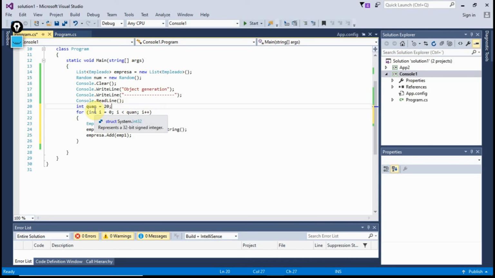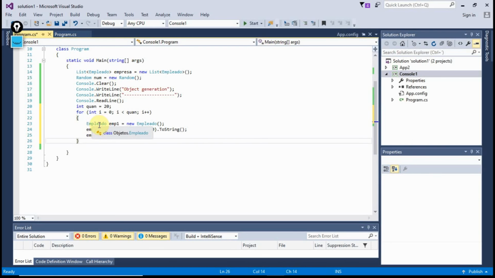In this case, we're going to do 20 from 0 to 19, because 19 is less than 20. And each time we go through, we are incrementing this index. It's the normal for loop in C sharp, which is pretty straightforward. If not, check out my videos and I'll help you understand that.